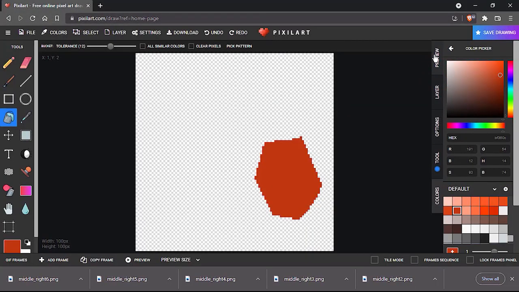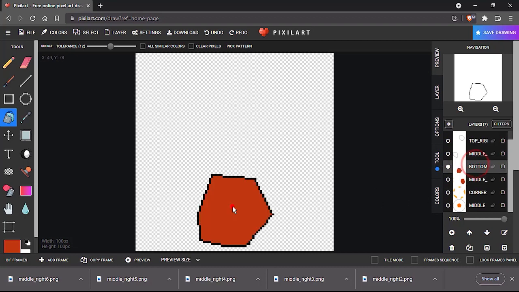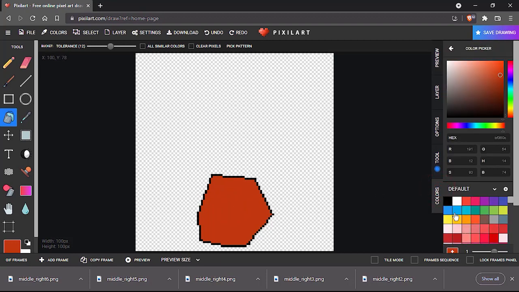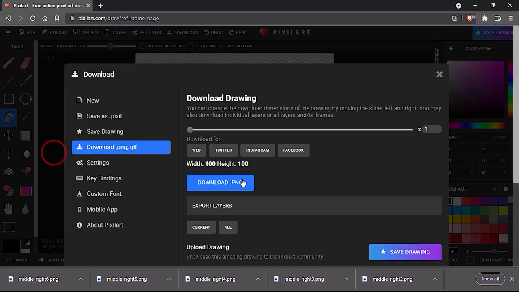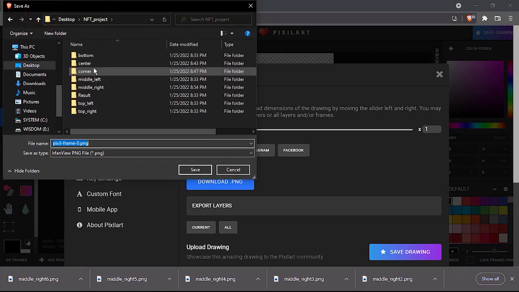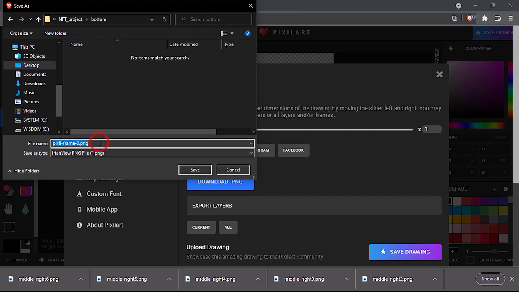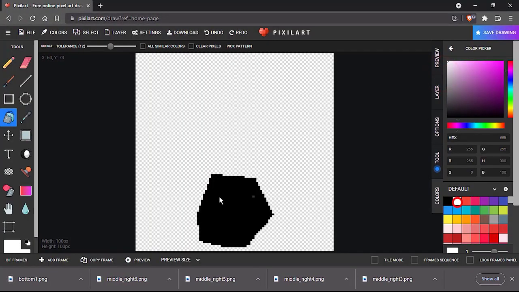So that's done. Now let's go back to preview. So this is done. Let's go with our bottom one's journey. Let's try filling it. Okay, now this is rightly occupied, so no need to worry. Let's get to the top and let's fill it with black first of all. Now file, export, download, and download this. Now this is the bottom one, so here is our bottom one. I am copying this name.